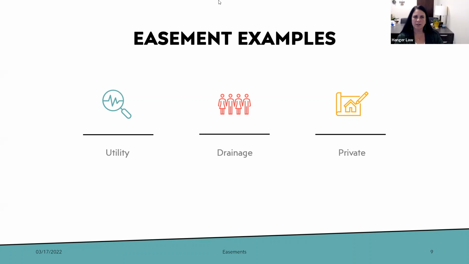So that's why when we look at surveys, we look to make sure, if there are sheds on easements, we always give the clients disclaimers. Hey, shouldn't be a problem, but in the event the utility company or the drainage company needs to access this easement, they may ask you to move it, or they may just go right through it. In which case, whose cost? Usually it's at the homeowner's cost because they're the servient estate blocking the dominant estate's right to use the property, or the personal easement holder.